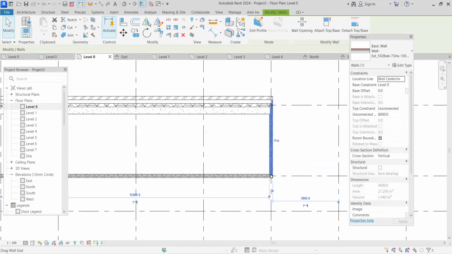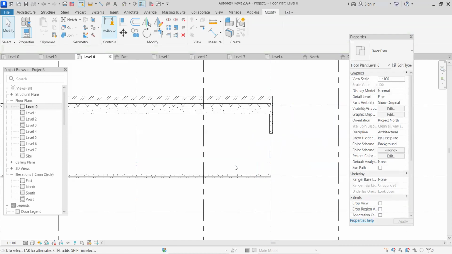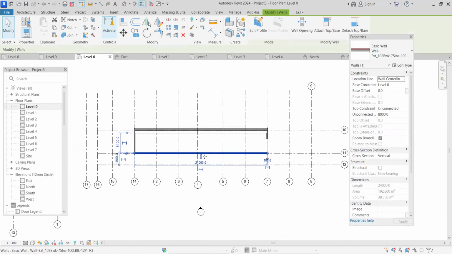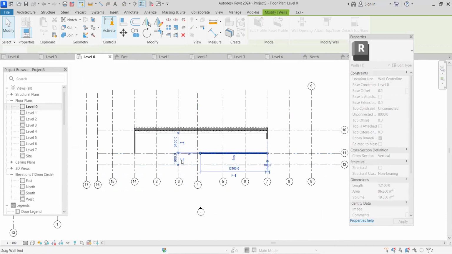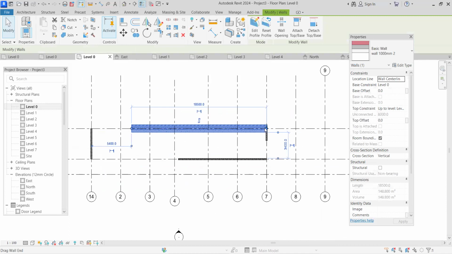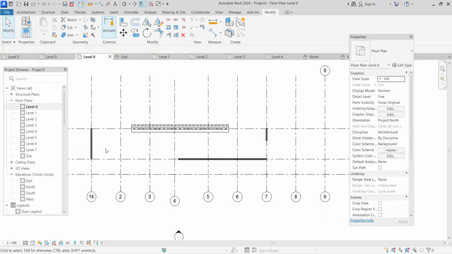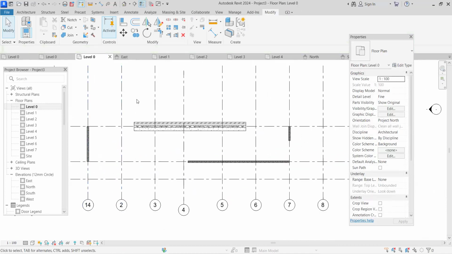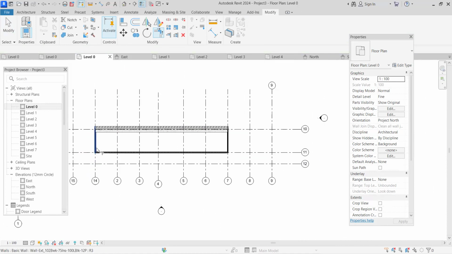Okay. So let me create something with multiple openings to show you how this tool works. So if I have something like this, now I've created multiple openings around the wall and I want to use the trim tool to join, or the extend. So I just click here, click here, click here, click here, it joins, click here, click here, it joins, click here, click here, it joins.